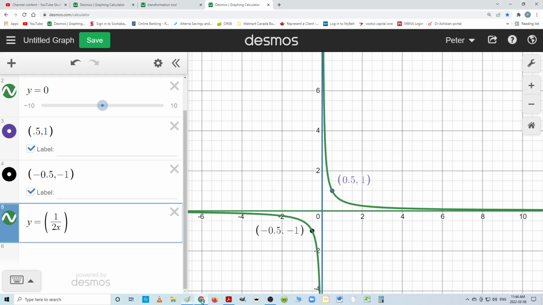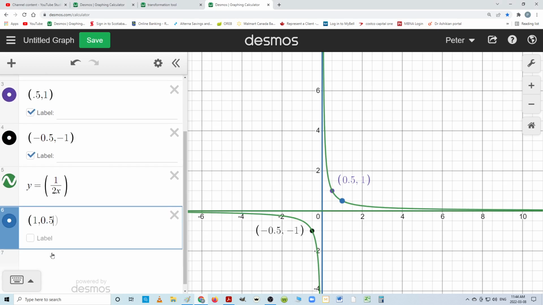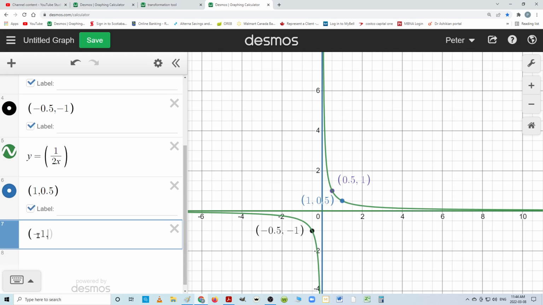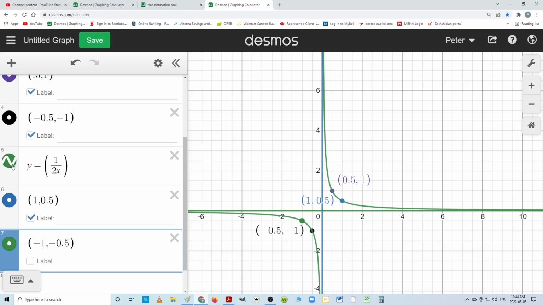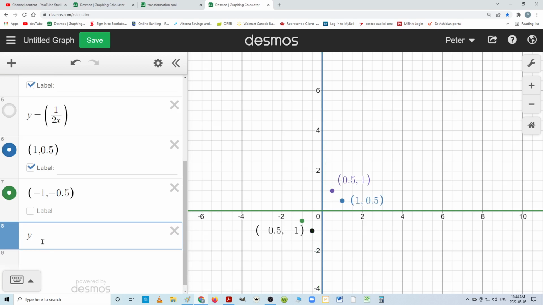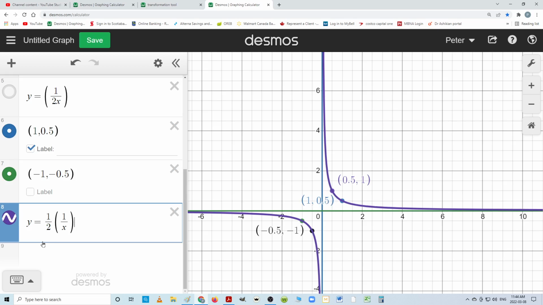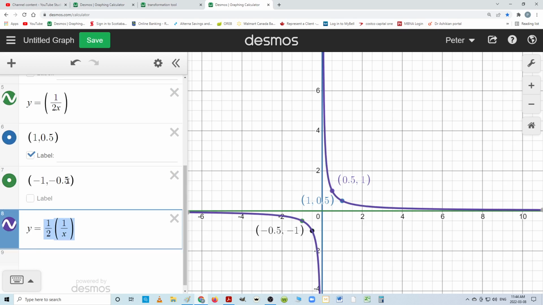I can even find these points on this graph. There's that one. And there's that one. It's just a different written transformation. So I'm going to turn off this graph, and I'm going to show you how I write that one. And don't bother, I just want you to understand that there's a connection here. See, the purple graph and the green graph are the same, even though this is written as an X transformation and this is written as a Y transformation. It sort of produces a similar graph but different transformations.